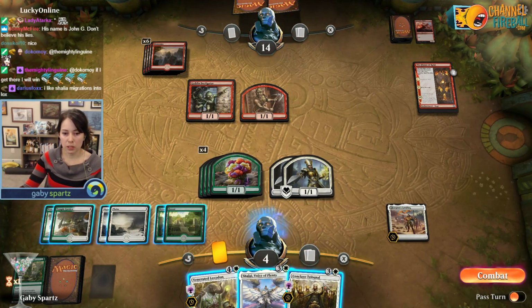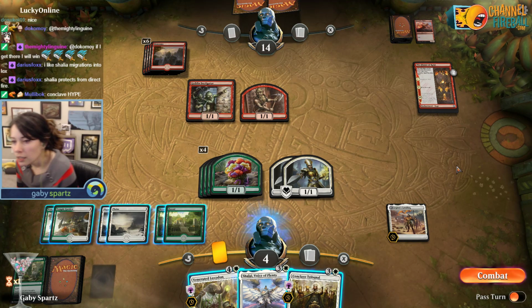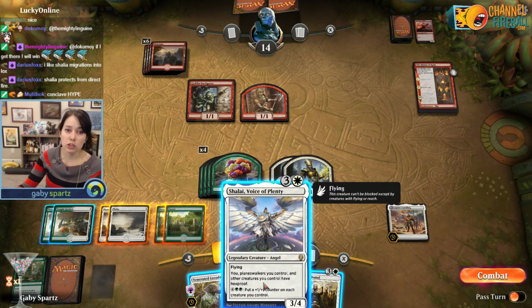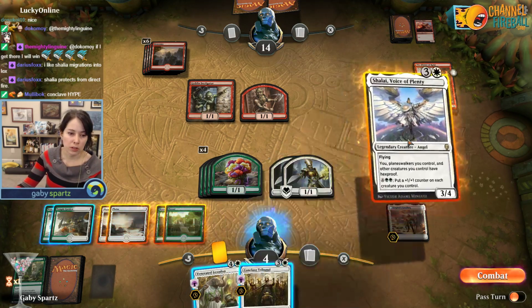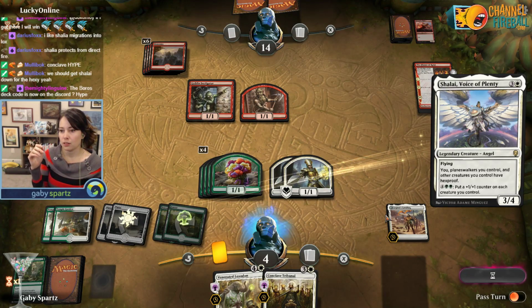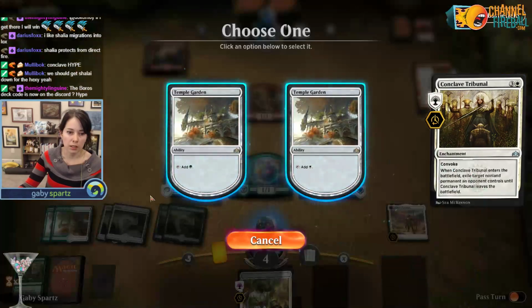Oh, nice. We can Conclave Tribunal that thing and then they don't get to have their sick turn. I think we should too. Shalai protects from direct fire. Oh, it does give me hexproof, doesn't it? Well, we want to do both. Let's go ahead and do Shalai first. Yeah, for sure. So let's get her down, and then we can Conclave Tribunal and do like 1, 2.